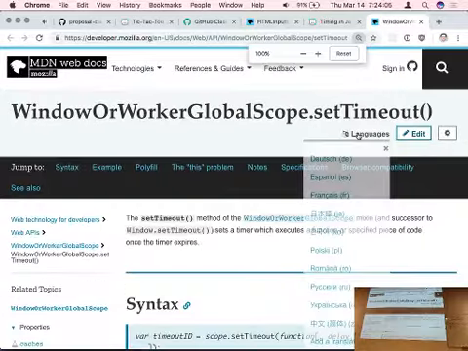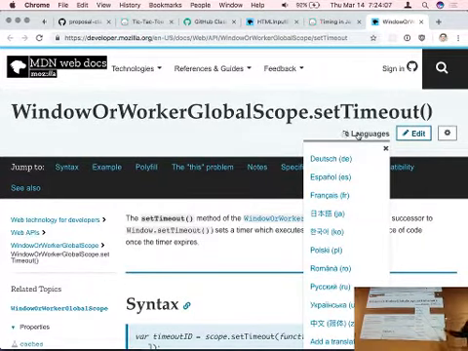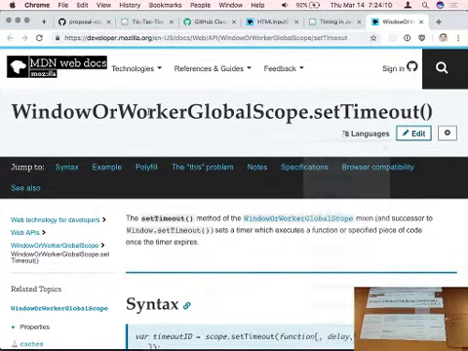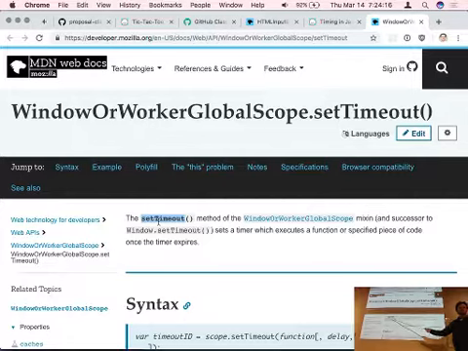It's very verbose, which makes it hard to know what it's talking about. But all this is documentation for the set timeout function. It's just that this function lives on either the window or this special thing called a worker, which we haven't talked about yet. So it's global. Okay?